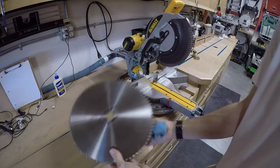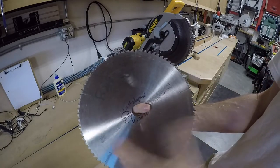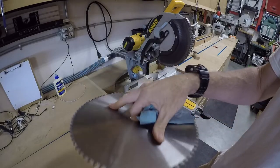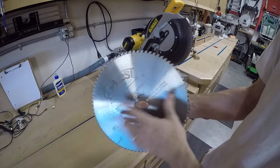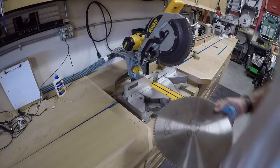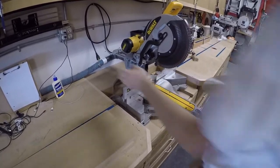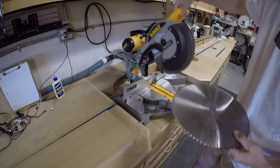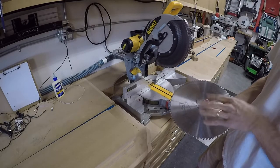Okay, well, this blade, you know, I messed it up by cutting that dang vinyl flooring on accident. I wasn't thinking about it being a problem, and this destroyed it. So anyways, I just switched it out to a freshly sharpened one. Whenever I change the blades on my miter saw, I want to unplug it, because this is one of those tools that you could really easily hit the power on and you could do some damage.